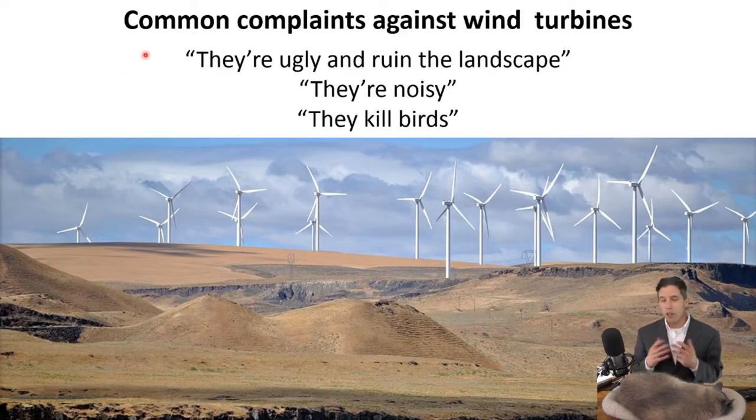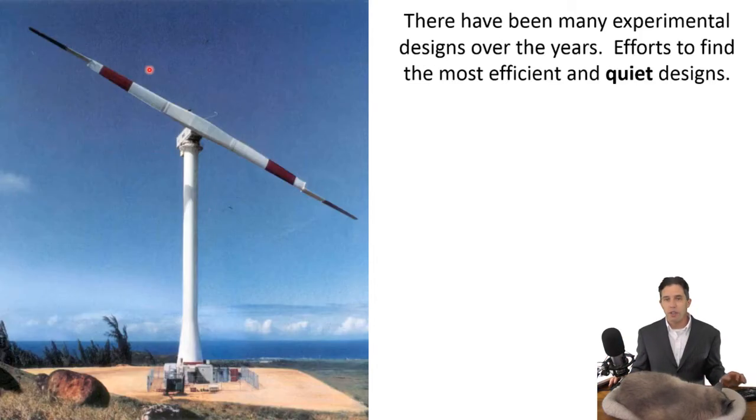Some people think they're just ugly and they ruin the landscape. Okay, people don't like to look at them. There have been complaints, especially in the past, that they're noisy. People that live near them say they can't sleep. They hear them all the time. And also, they used to kill birds. The early design spun really fast, and the birds would not see the blades, and they'd run right into it and die. These problems have, for the most part, been addressed.